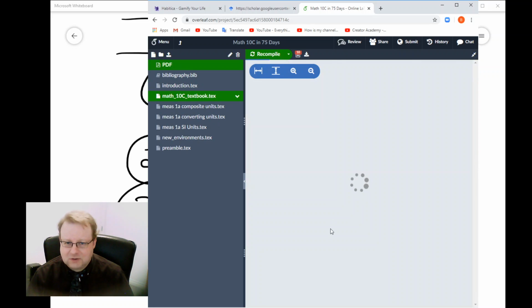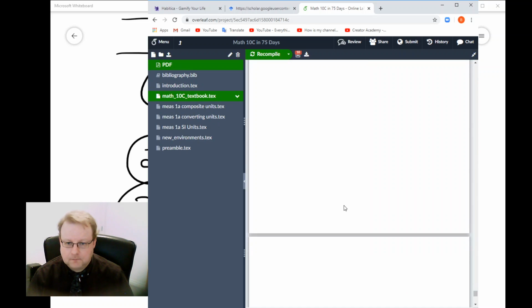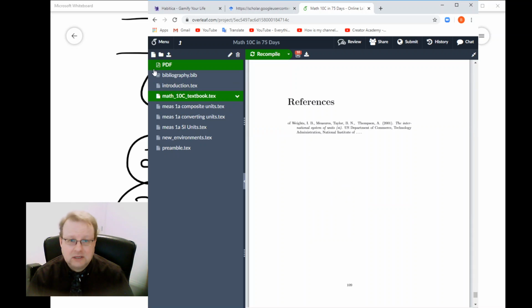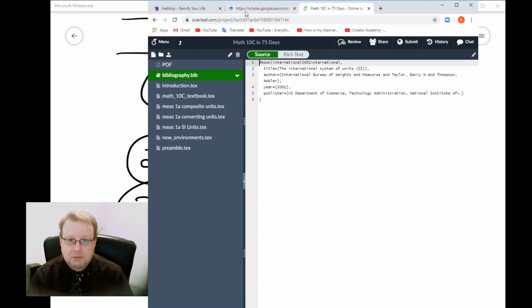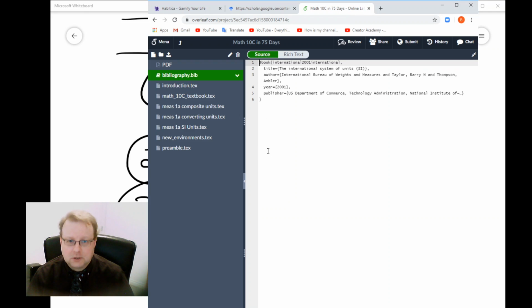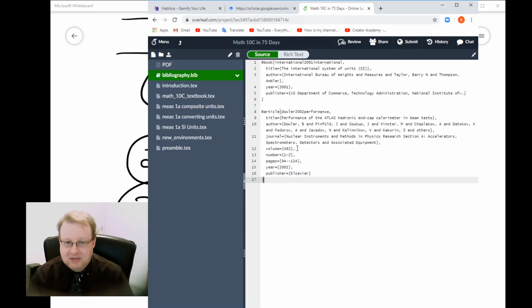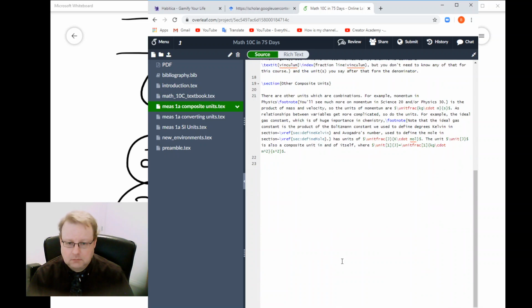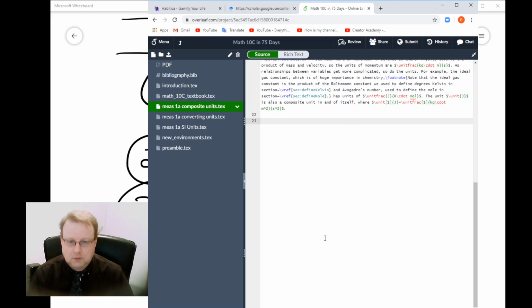We can see the references section in this work. We can go to bibliography, take this BibTeX output that Google Scholar gave us, paste it in here, take this label, and then when we're writing, we can go cite, paste that label in.